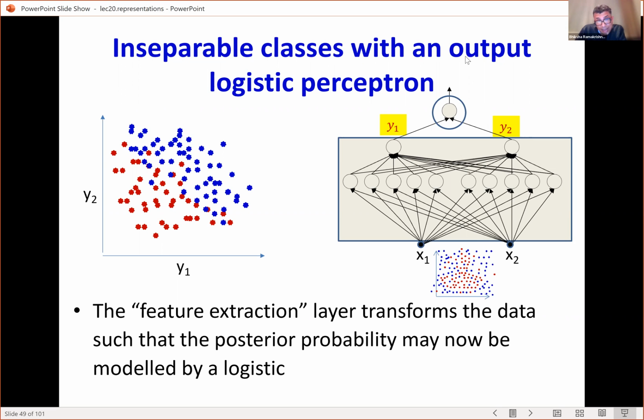And so when I say the classes are inseparable, it means the classes are not separable using the specific architecture that you have chosen. And so even in this case, what you will find is that the lower portion of the network is going to try to rearrange the data so that they are almost linearly separable, like in this figure to the left. And then the classification layer on top is going to try to do the best job of computing a linear classifier that separates the red and blue classes over here with maximum possible accuracy. This making sense?